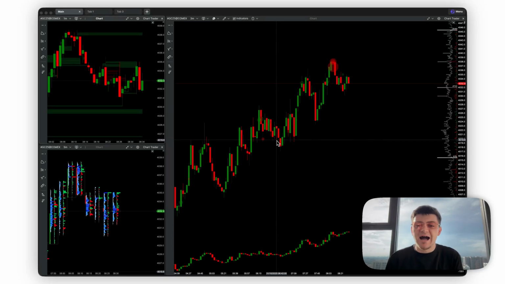This one is going over my ATAS settings. So if you watch the live streams and you watch all my videos, you'll know that this is the main chart setup that I use every single stream. So I'm going to go over the settings so a lot of you guys can follow along and trade alongside me.